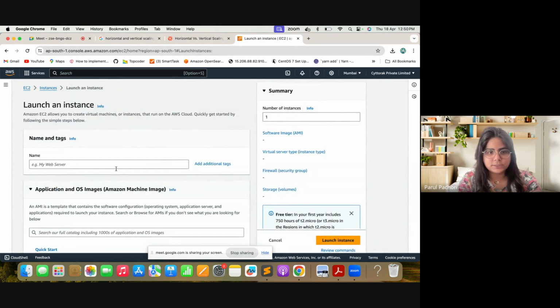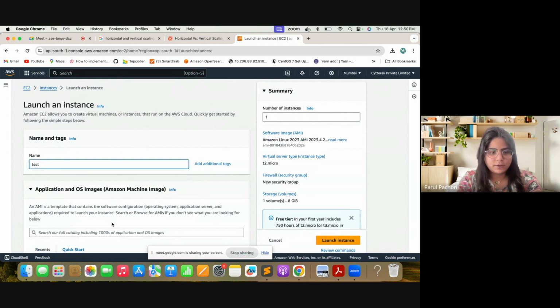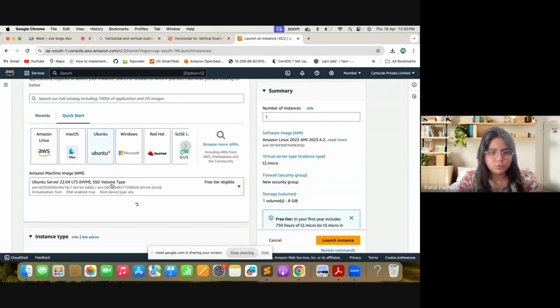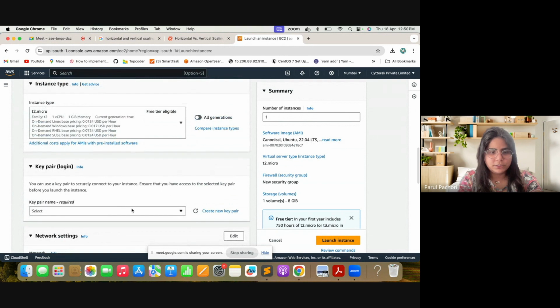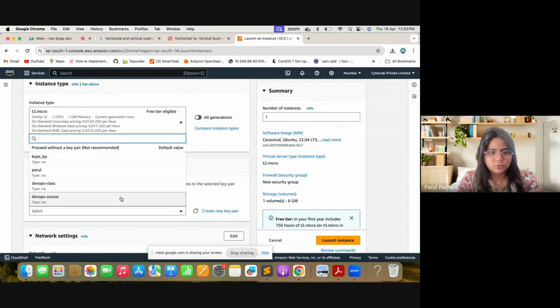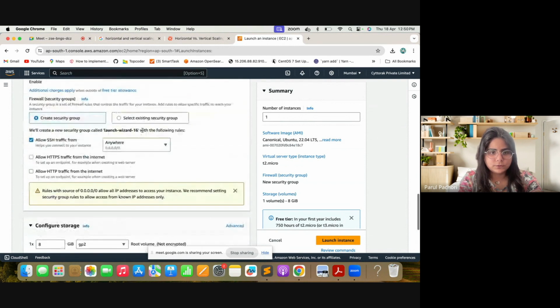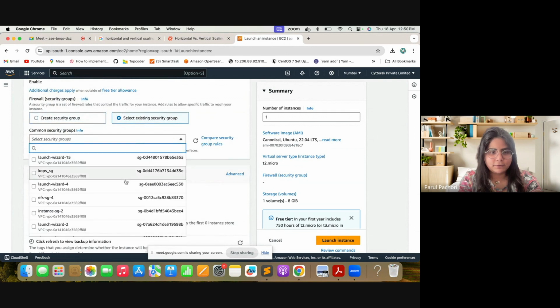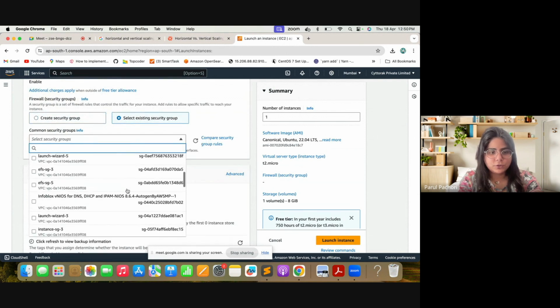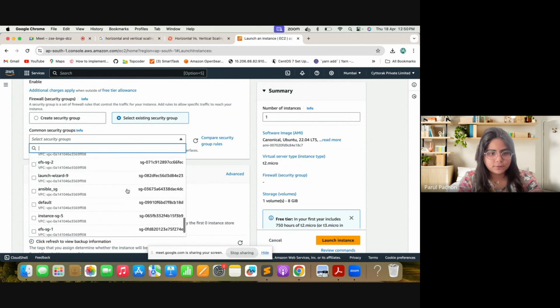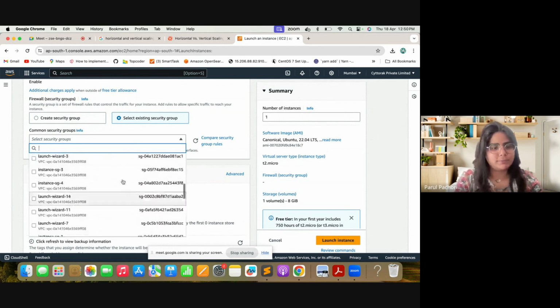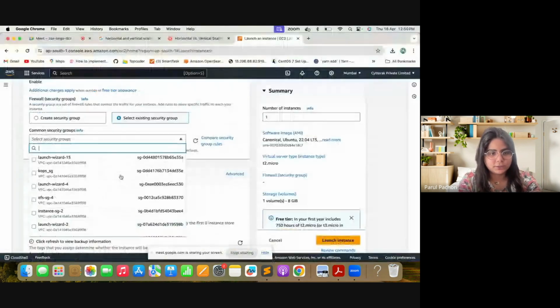For example, I launch an instance, I make it Ubuntu T2 micro, DevOps course. I'm giving you an example of horizontal or vertical auto scaling. You guys tell me whether it is horizontal or vertical.